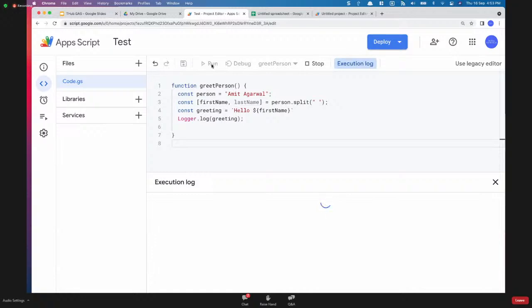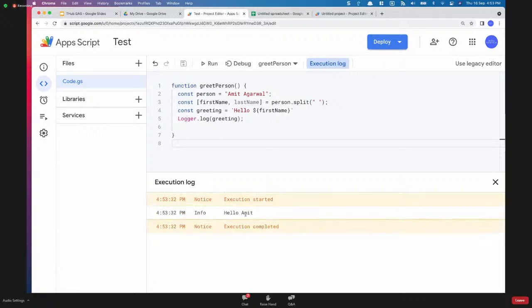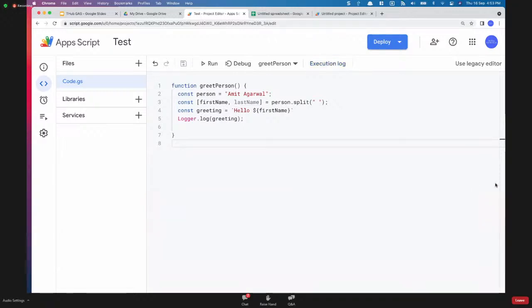So as soon as I hit run, it evaluates it, and whatever is the output of Logger.log will be added to my console window. So here is the output of this program. So it's a very easy program, but it gives you a very brief introduction to what the Apps Script IDE can do. Also, everything is running inside the Google Cloud. None of this is running on your computer.